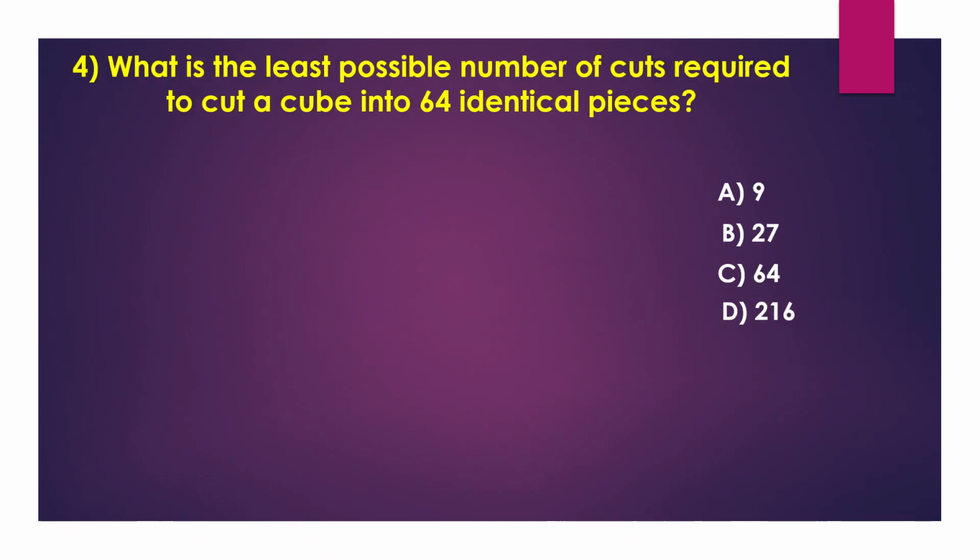Fourth question on your screen and your timer starts now. What is the least possible number of cuts required to cut a cube into 64 identical pieces? Mark this as important. So what is basically asked in this question? The least possible number of cuts. And what is the formula for that? Remember?